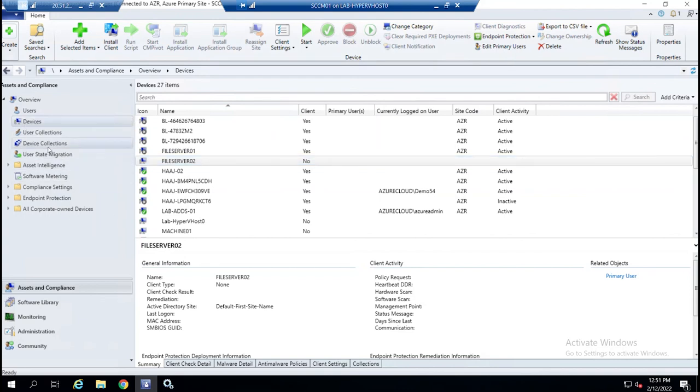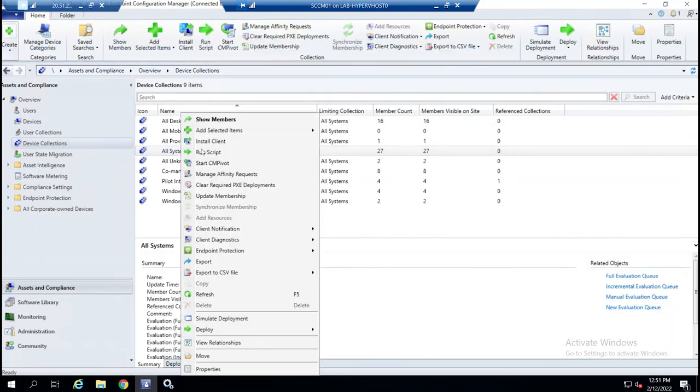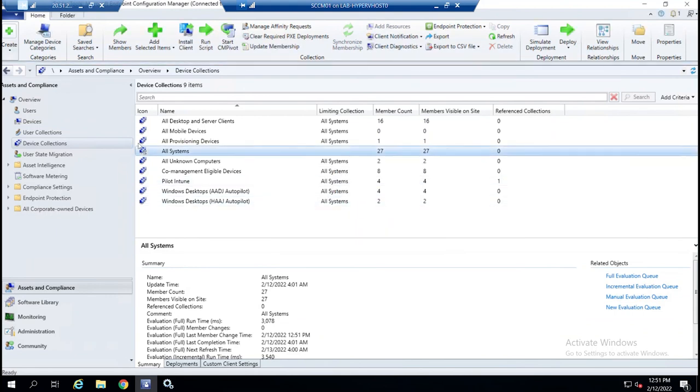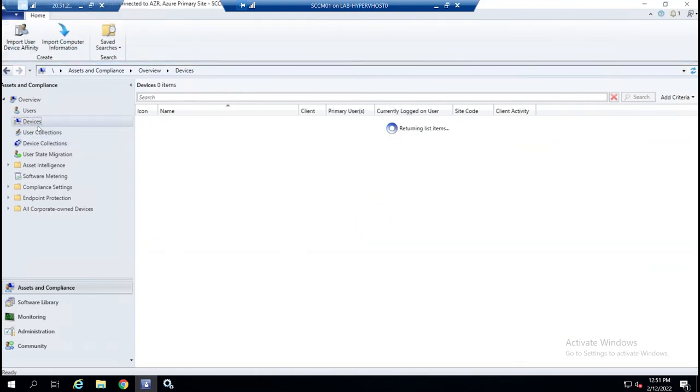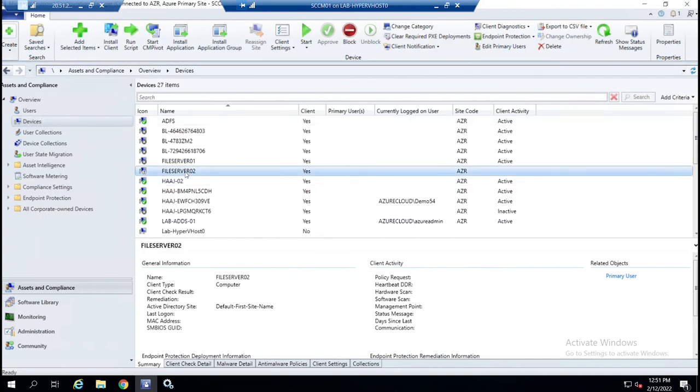Let's see if I can update the device collection, All Systems, update membership. So now it says Client is set to Yes.